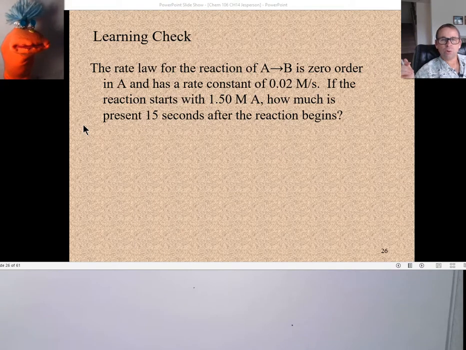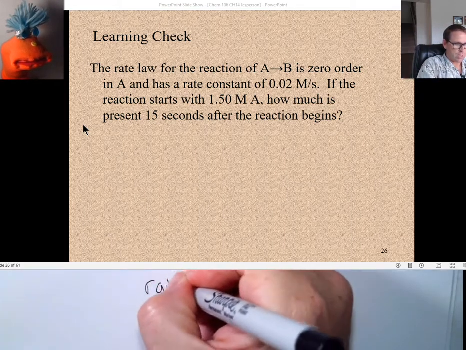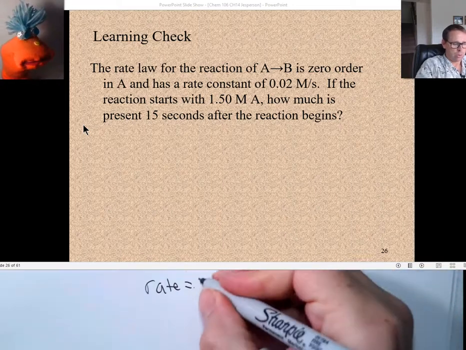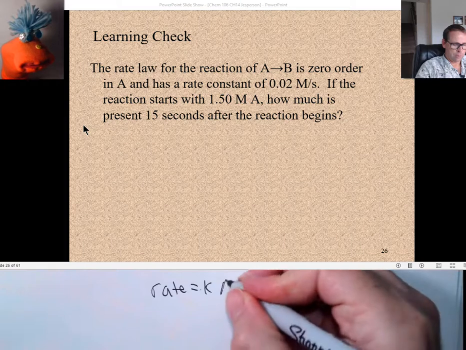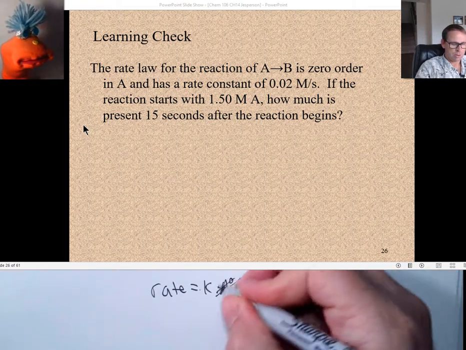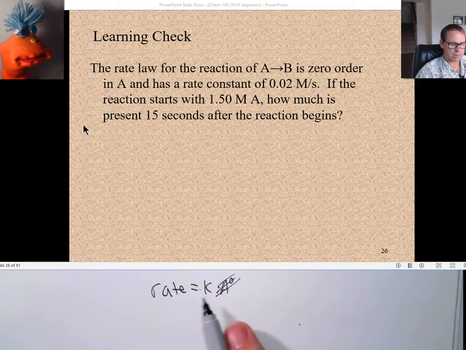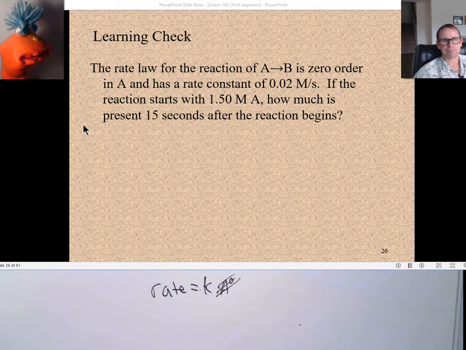Well, can you provide me the rate law for this reaction first, Fred? The rate law. Well, it's going to be rate equals... That's right, very good. That's how all rate laws start. Rate equals k times the concentration of reactant A. Well, I guess A is to the 0 though, right? That's right. So in a way, the rate law is just rate equals k, right? And make sure I emphasize that that's a lowercase k.